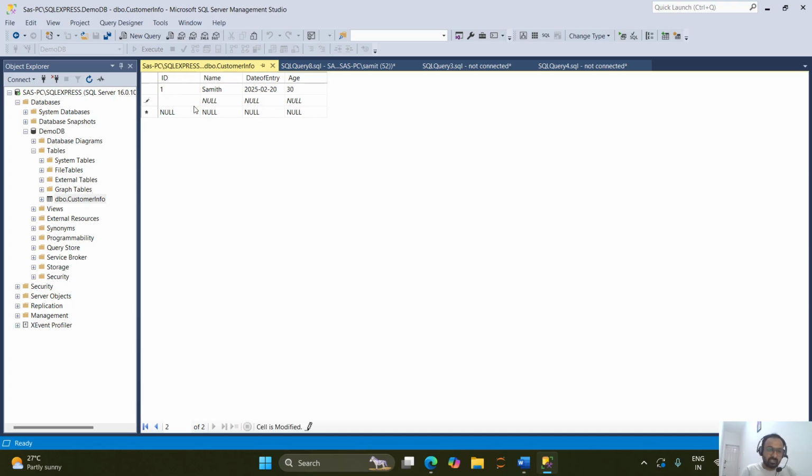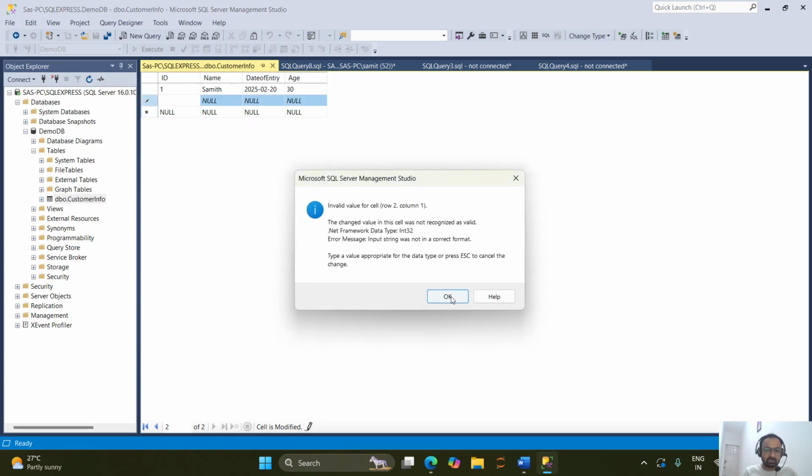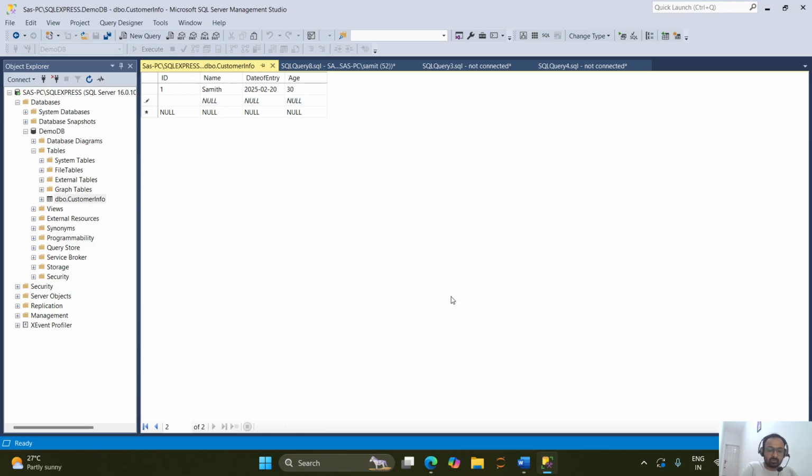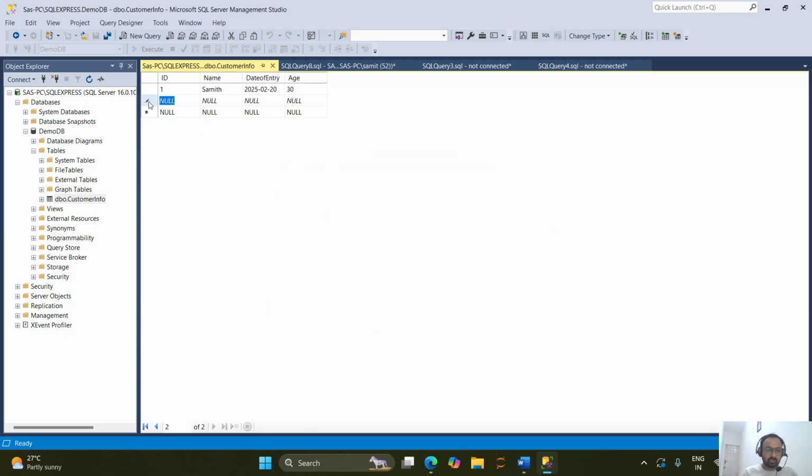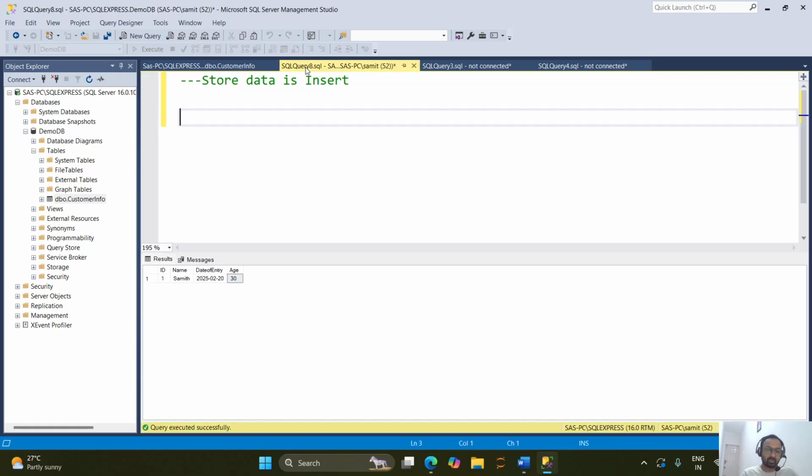What happens if you don't enter it completely? Give me one second, Control 0. It does not allow null. We can click on the escape button, because I don't normally use it. Once you're familiar with SQL, you don't use the design window. But as a beginner, I want you to understand that there are options to make changes in data without writing queries.